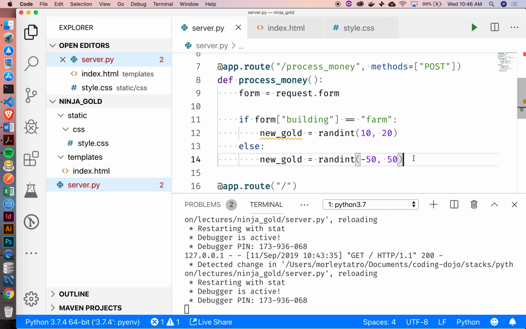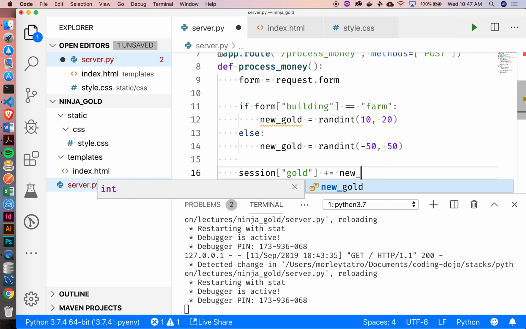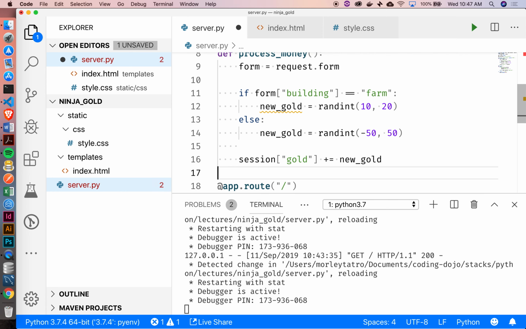Okay. Now, the other thing that we want to do down here is we need to reassign, or basically add to our current session gold this new gold that we have here, right? So let's say session gold equals, actually, let's do plus equals new gold. So that should add it and then reassign it, right?